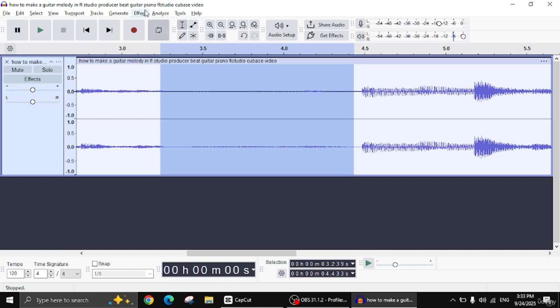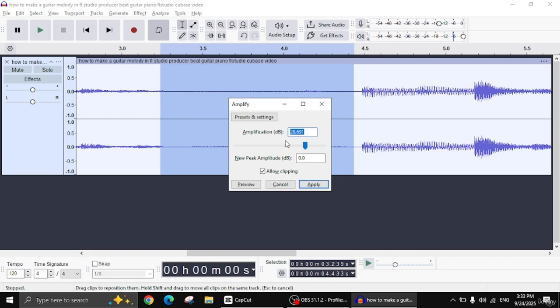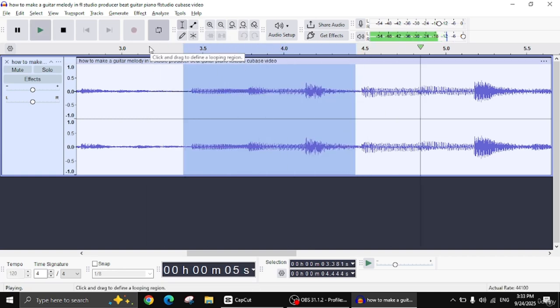So again I'm going to apply the effect and amplify it upward, then it will appear, but it will not sound as good as you want in your audio, as you had when you were editing the video. So my suggestion is, don't take your mind off the whole procedure, just redo all of that, so it will bring the whole audio back to what you want, like this.